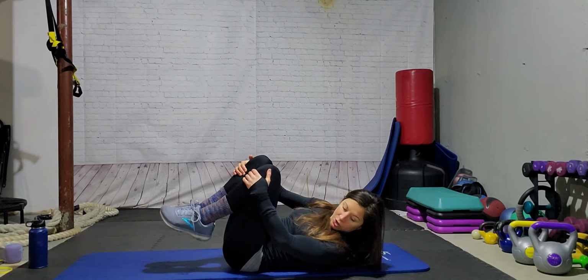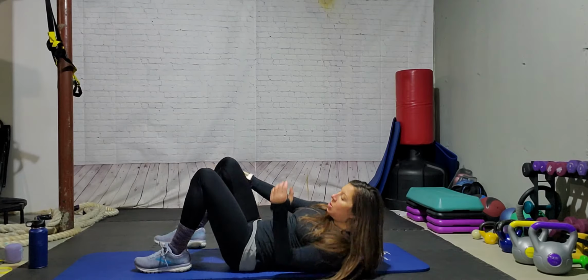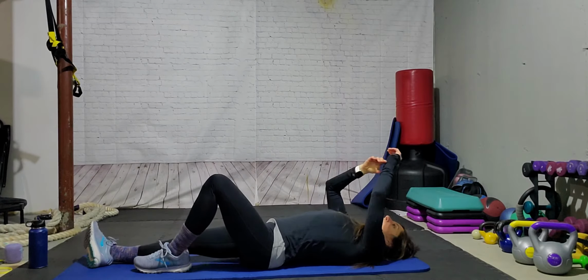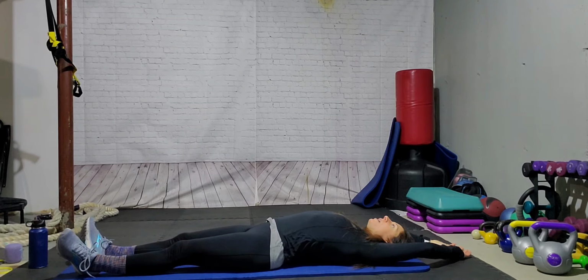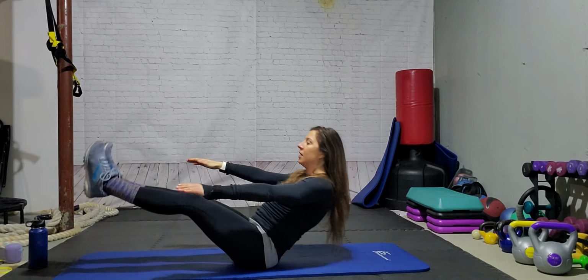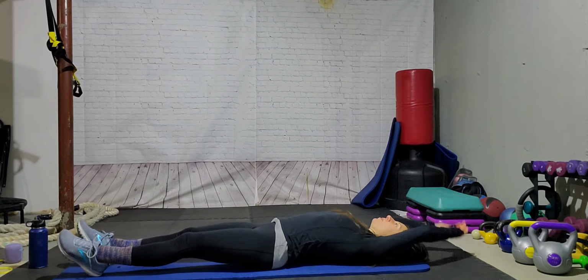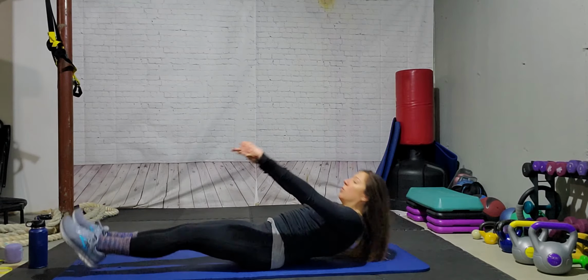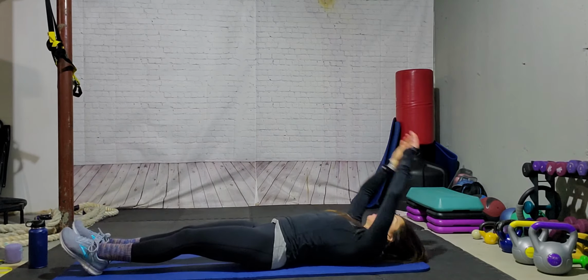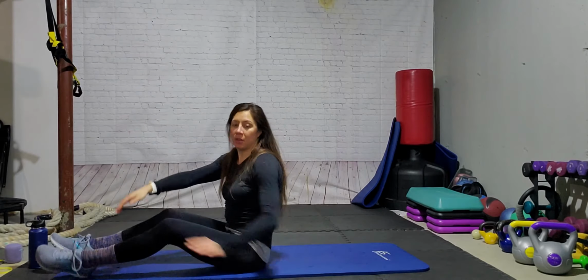And just like that. Could you leave your knees bent? Of course you can. Then it's double leg roll-ups. So this again is going to be up to you. If it's a little too challenging, then you just do roll-ups. On your exhale, you come up and lift both legs up. Now, can you bend your knees? Sure. So a bent knee roll-up would be here if that's easier for you. Otherwise, we're exhaling, we're lifting those legs up and down. To modify, you would just do a roll-up. You would just try to roll up.